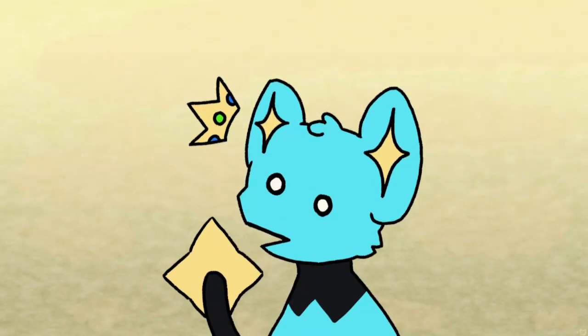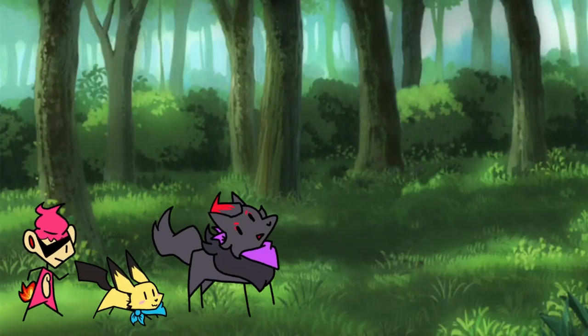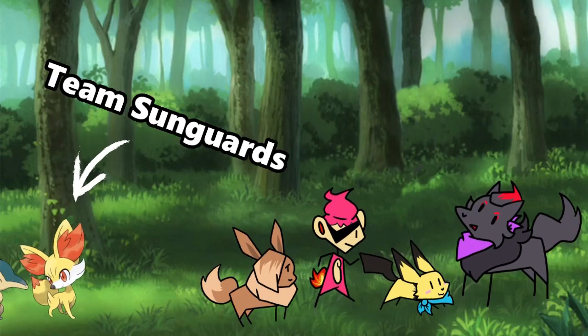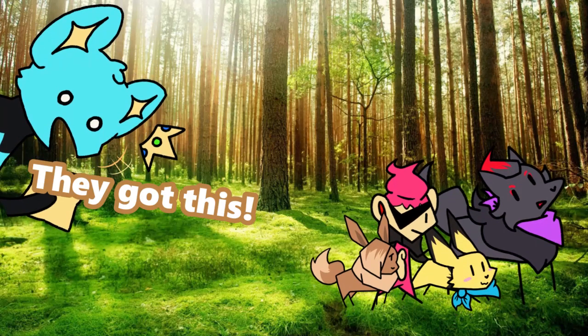campaign. I may have answered the question of Pokemon, but did I answer the question of Mystery Dungeons? Kind of? Team Castaway finds themselves in the Northern Woods, accompanied by Team Sun Guards, which is another apprentice team from Matrix Guild. They are working together to locate a lost scarf on the 4th floor. A rather easy mission for beginners.